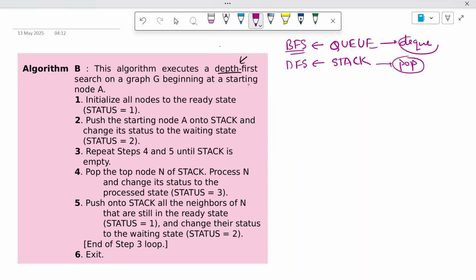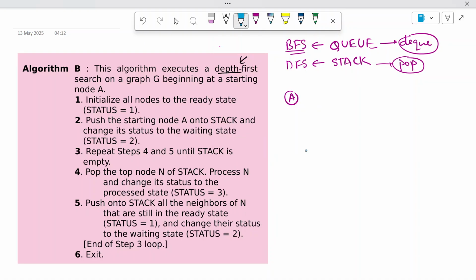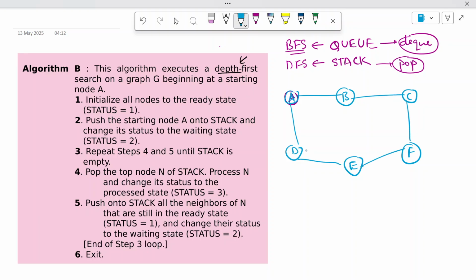These terms are very different as compared to both of them. Now let's take an example. Let me consider a new graph: A, B, C, D, E, F. This is going to be our graph.